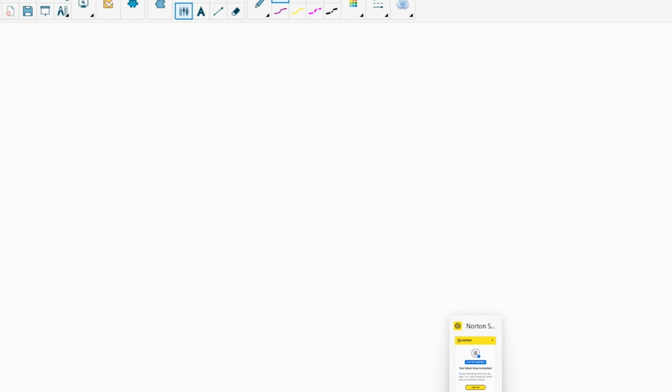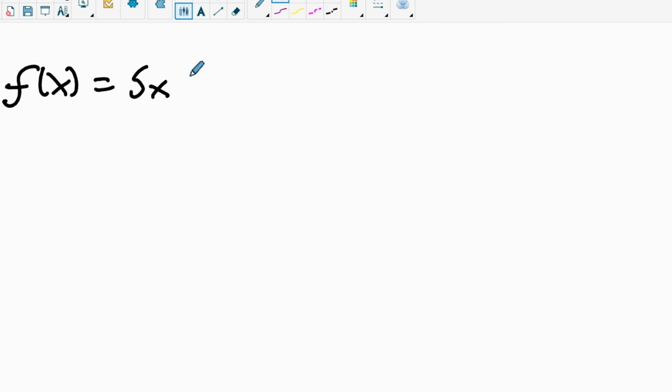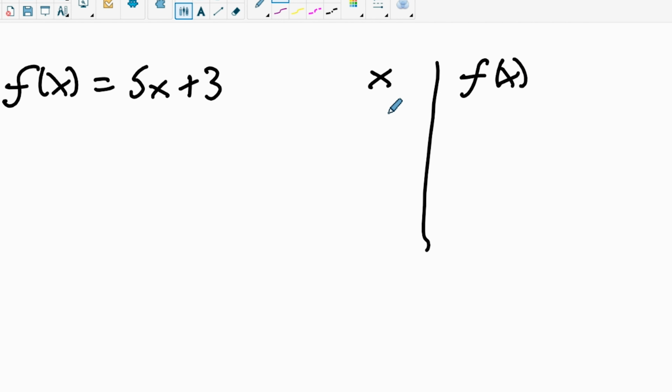All right, so I'm going to just write some linear function. And so let's say f of x is, say, 5x plus 3. And then I'll do a table of values. And to make this more evident, in my table of values, I'm just going to differ the x values by 1. So it'll be consecutive integers increasing by 1. So I'll start off with 0.